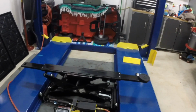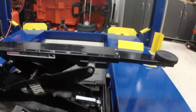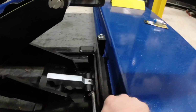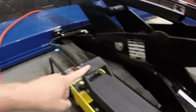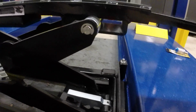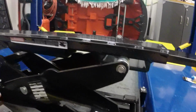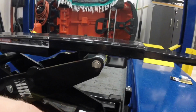All right, it's a little slow because I'm down on air at the moment. I need to turn the air compressor on and get it to come back up here. But basically, you see this locking mechanism here? When I let the air out, I release it. This thing will settle down onto that lock now. There's no air pressure or anything. There's no hydraulic fluid or anything trying to hold this up. It is in place, right?